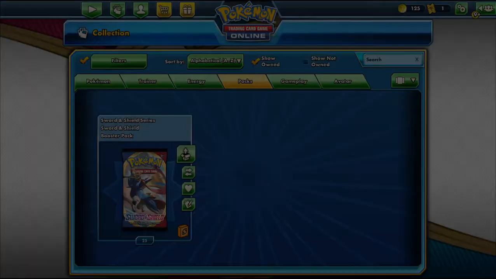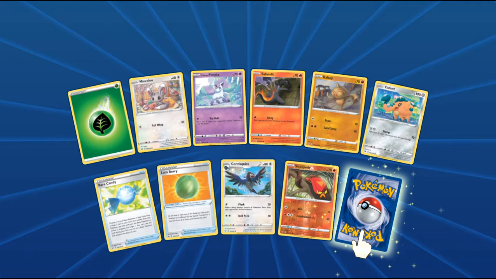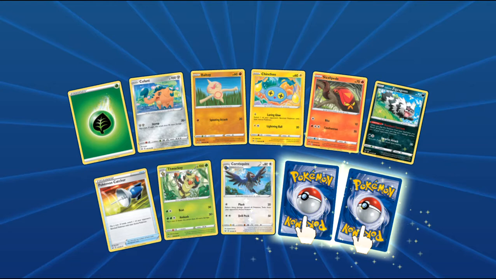The next one, Grass Energy, Mancino, Glare, Portisar, Zalander, Baltoy, Clufant, Red Candy, Lumberry, Cova Squire, Sizzlipede, reverse is the rare, a Storm Journal. So next set, Grass Energy, Koufan, Baltoy, Chinchou, Sizzlipede, Goliath, Zagoo, Pokemon Catcher, Thwacky, Cobra Squad, the reverse rare is a Gengar, and the regular rare is an Orbeetle.